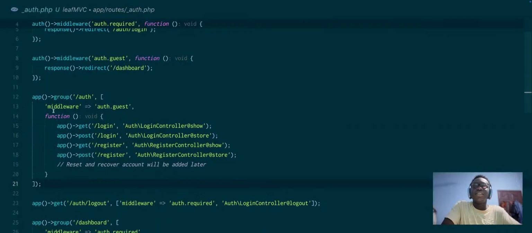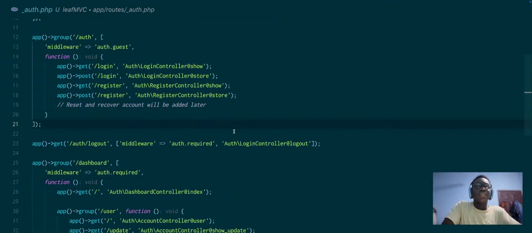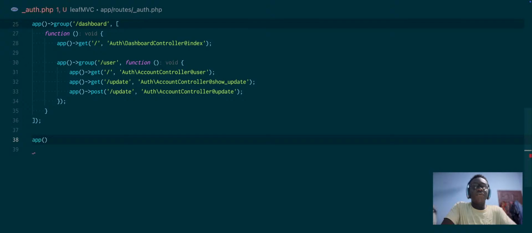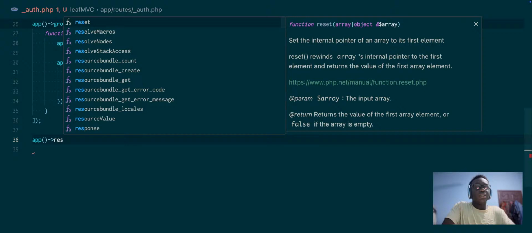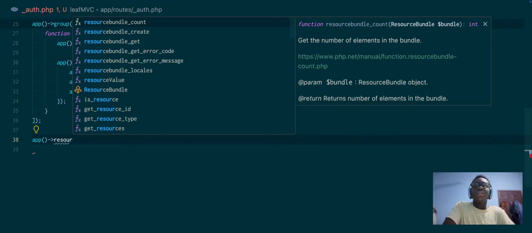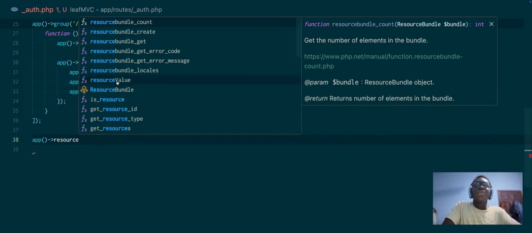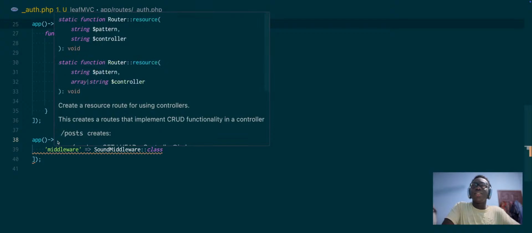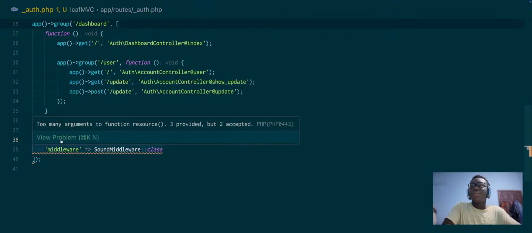A better example would be my account. If I had routes to delete, I can replace all of that with one route, which is app resource. Is it resource? My goodness, I keep forgetting methods. I believe it's router resource.